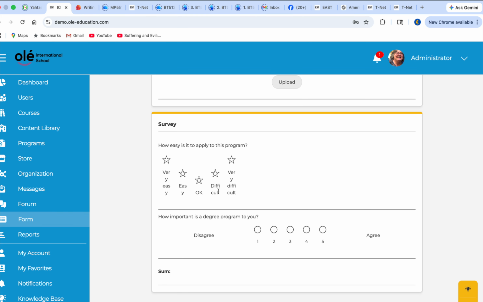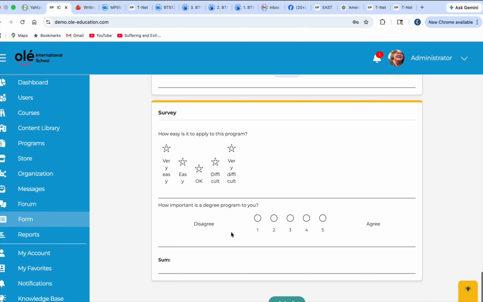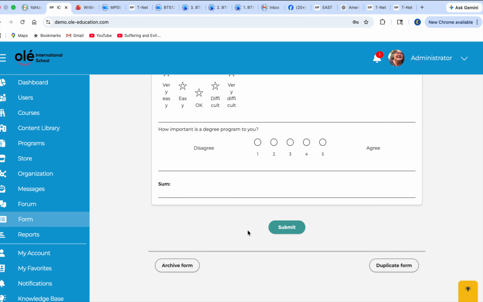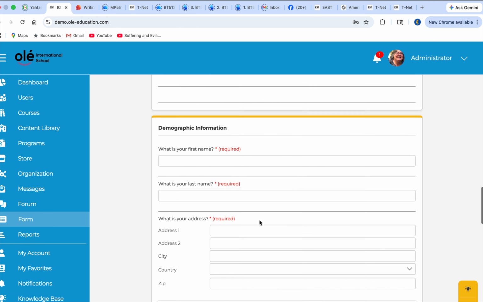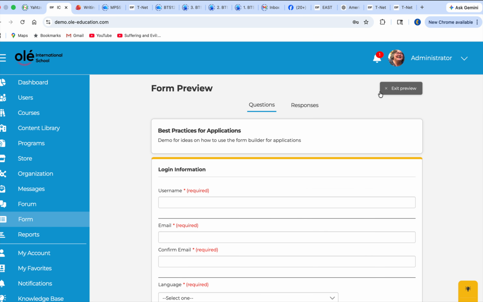Right now, I would suggest that maybe not use these right now. This one is kind of nice though if you have some like how soon do you want to apply or how important is it, some application on that side. So that's what it's going to look like from the student side.